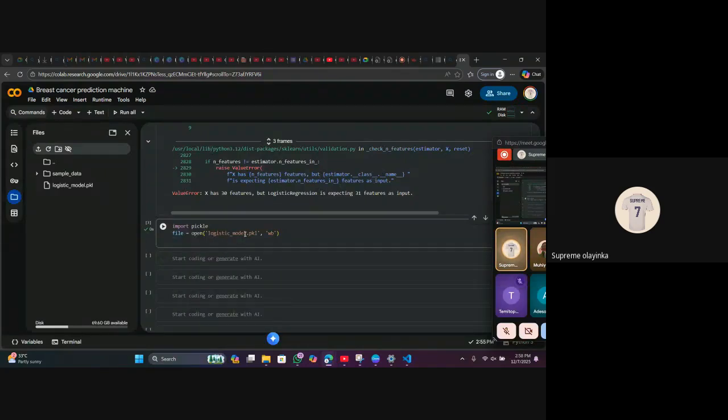Instead of logistic model, I can say something like logistic regression. It depends on whatever you want to write there. So I can say logistic regression.pickle. This is the name of the file. It's just like saving a notebook. I can decide to save this as breast cancer prediction machine, and I can decide to say BCPM, the initials of every word here. It's just what I want to use to save this particular file.